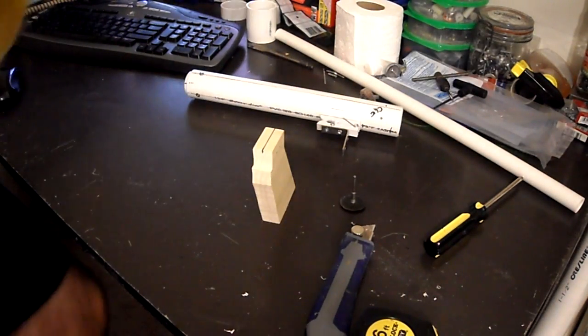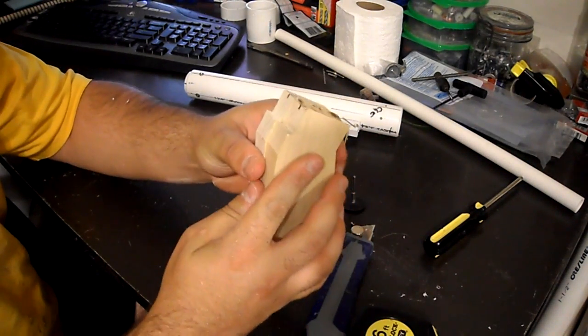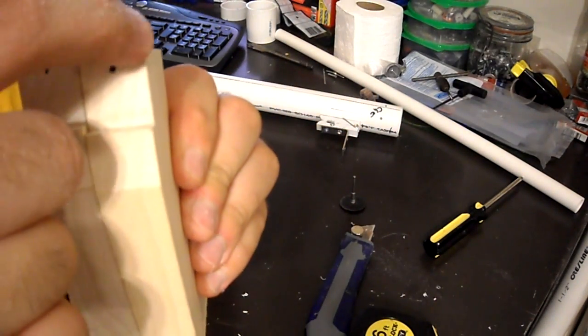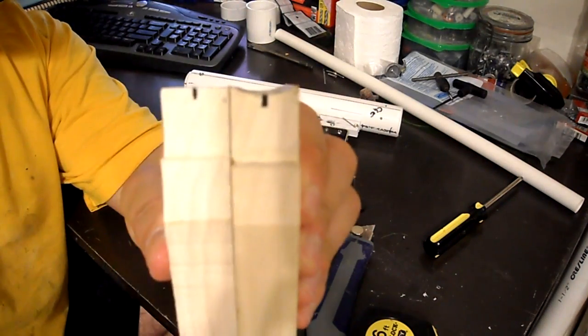Alright. So here are a pair of handles. One is done, one is not. You see what we're going for? We're going for a curvature in here so we can get it to hug the blaster so it kind of sucks up nice and flush with it.